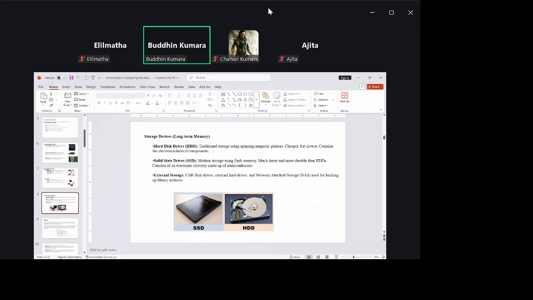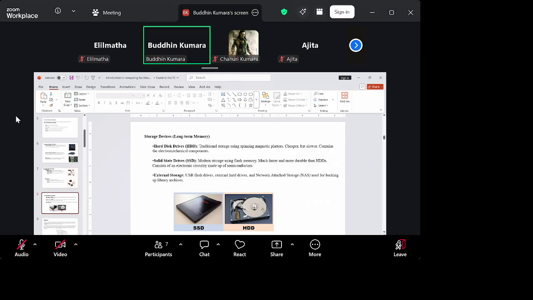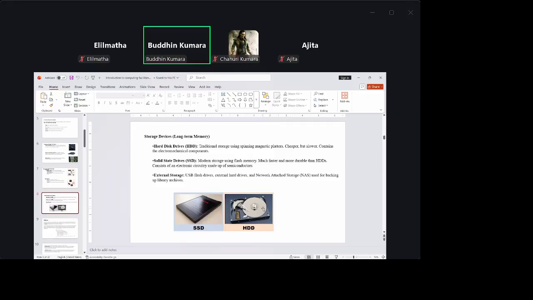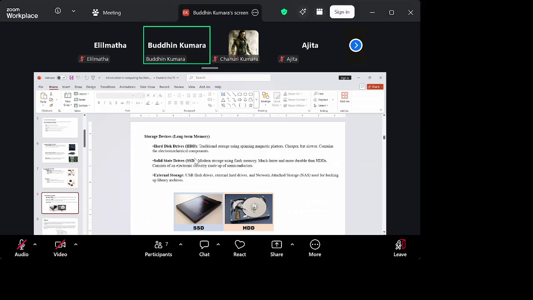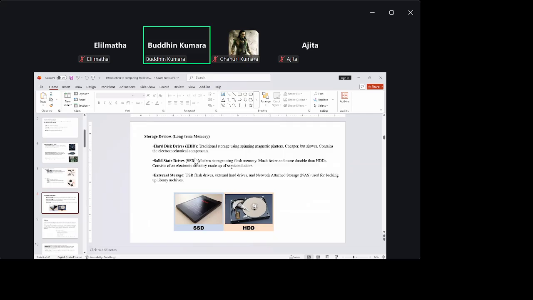You can't work keeping the computer on different sides. The head should be positioned on top. If the position is at an angle, this arm will not work properly. That means the surface may be damaged. So this kind of hard disk is a traditional hard disk.